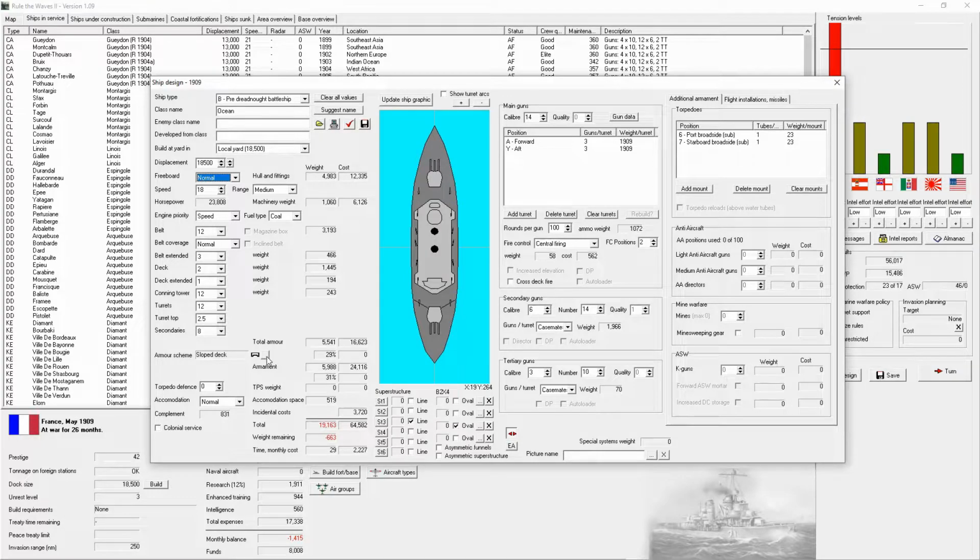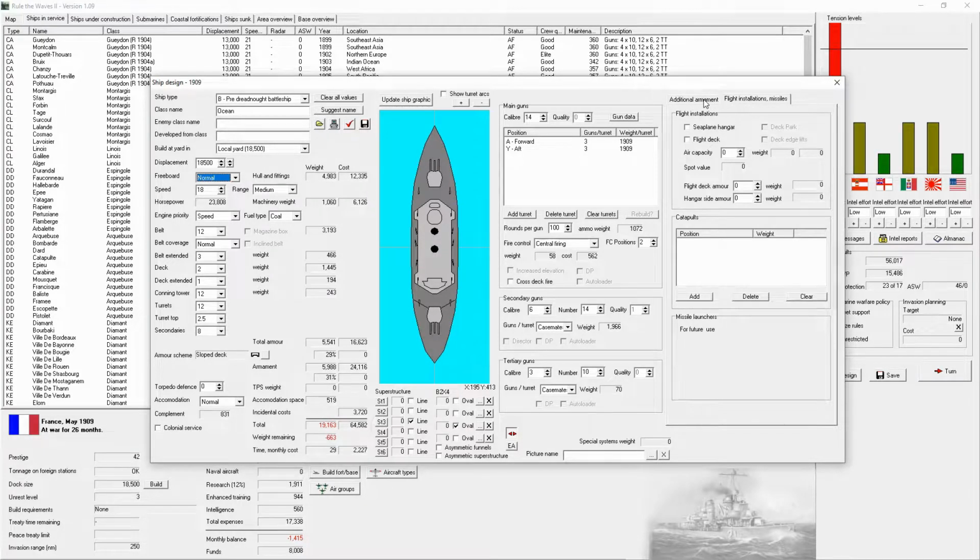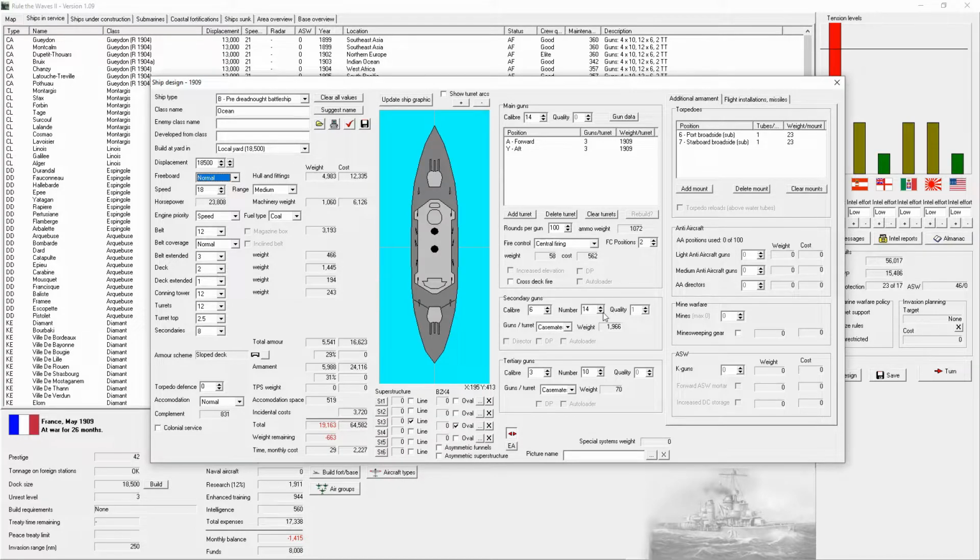No low freeboard. Don't mind the sloped deck. Get a tertiary battery going. How big do we want the secondary battery to be? Ooh, those 13-inch guns are horrible. The 6s have quality 1. I think they're worth keeping then.